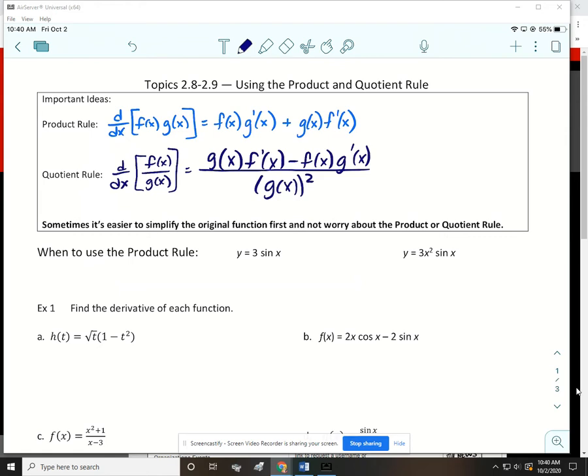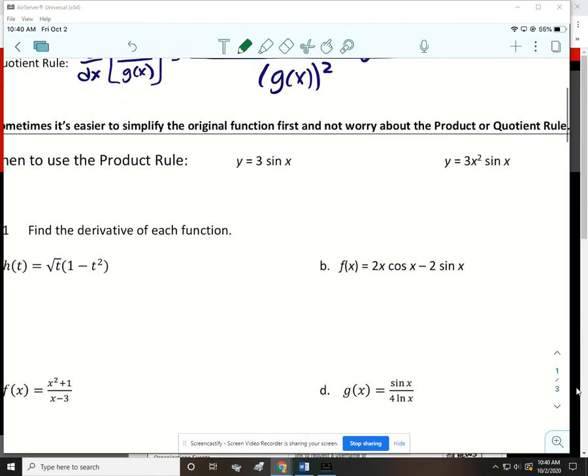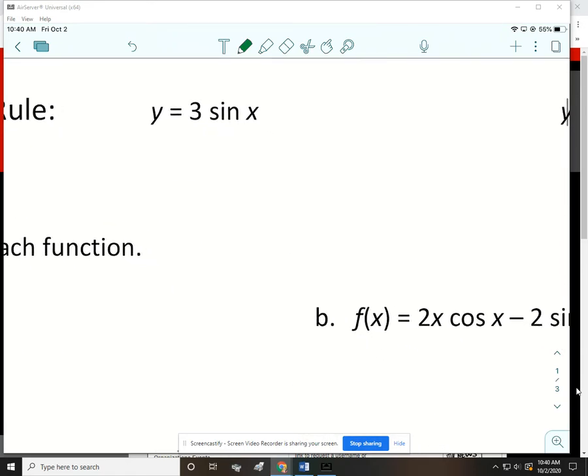recognize it. Now, one thing my students tend to do throughout the years is mess up on when you use the product rule and when you just do it like we've been doing it. So this first one over here, y equals 3 sine of x, we've been doing problems like that without the product rule. So this is the product of 3 and sine of x, but if this is just a constant, we're going to use the constant multiple rule. We don't have to worry about the product rule, because if that in the front, which you're multiplying by, doesn't have an x, do not use the product rule.